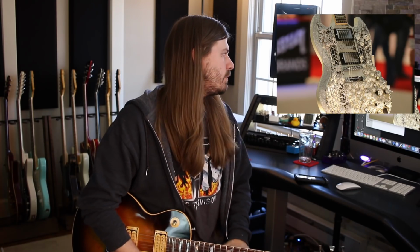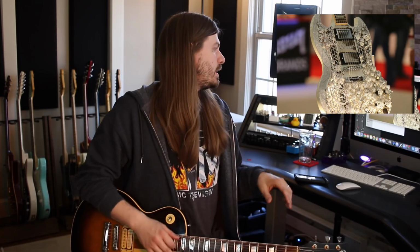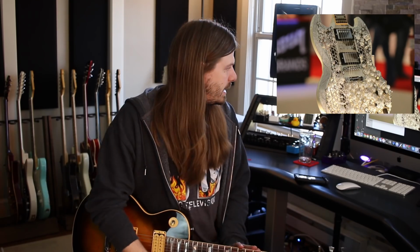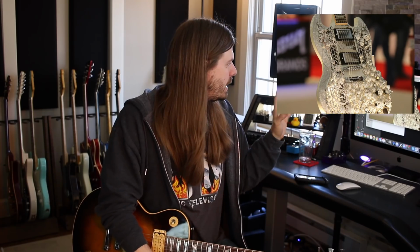A classic. You look at this and you're like, SG, what could be wrong with an SG? Well, the significance of this guitar is that it's the most expensive guitar ever. I believe, if I remember right, it's either $3 or $4 million for this guitar. And I'm just gonna, again, have to go out on this limb and say, if you are getting a first guitar, I repeat, do not buy the $4 million guitar. Avoid that one. If you have $4 million available to spend, just buy like 10 '59 Les Pauls. You'll thank me later. But avoid the $4 million Diamond SG. It's not a good fit. I'm just going to tell you now.